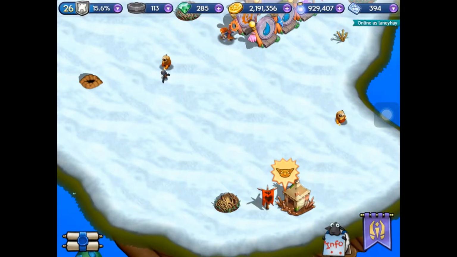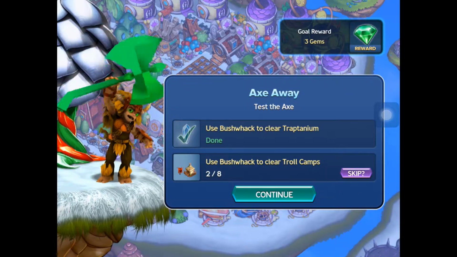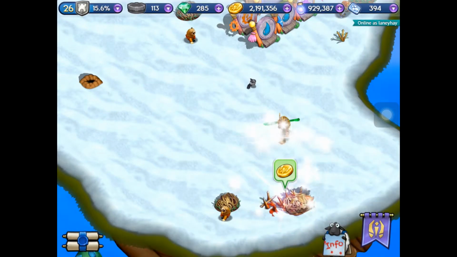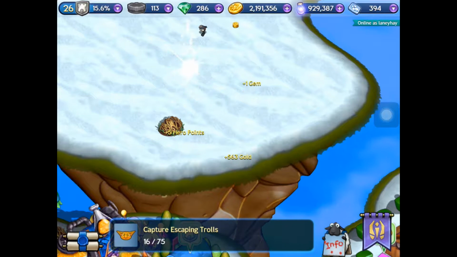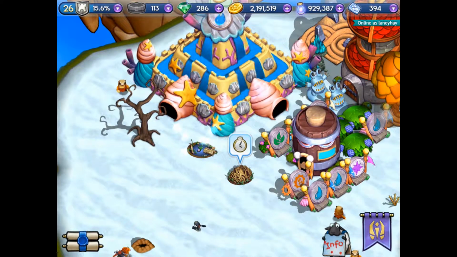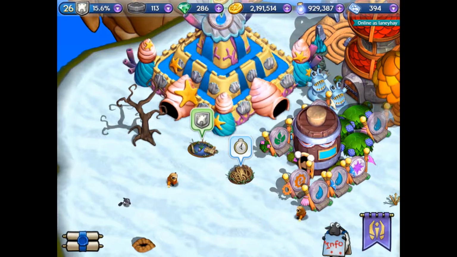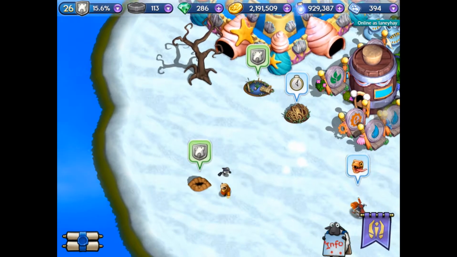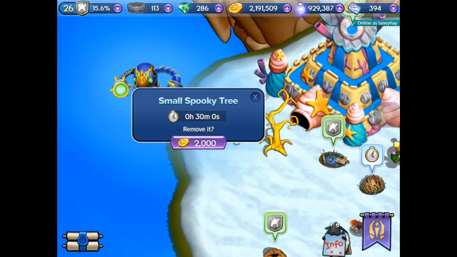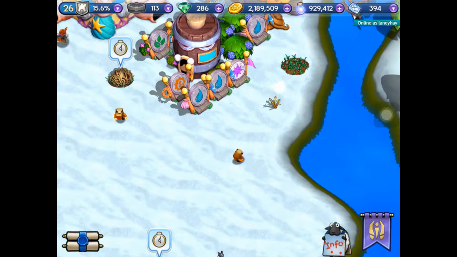Who's got to do troll camps? Bushwhack. Yeah, look at that, we got them all. Get rid of all these as well. I'm sure I was saving them gems for something, but never mind. It's a special episode, so we had to collect all our villains, didn't we? Get rid of that. Excuse me.